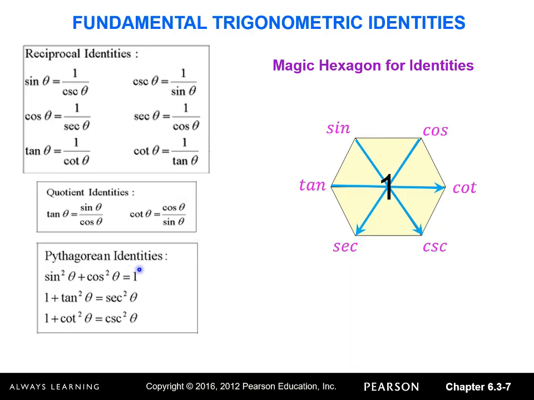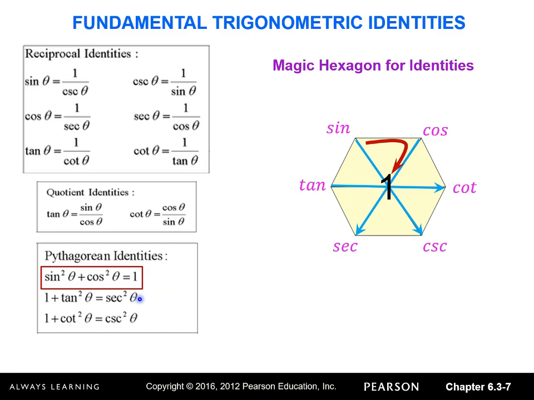To memorize this, let's use the first one, which is sine squared plus cosine squared equal to 1. If you notice, Pythagorean identities are always squared, and 1 squared is also 1. So you will easily remember them. In this magic hexagon, to locate these Pythagorean identities, I will be using a curve. Not a straight arrow, not an opposite one, but a curve. For example, sine squared plus cosine squared equal to 1. This is the sine, this is the cosine, and this is 1, so the curve will be like this.